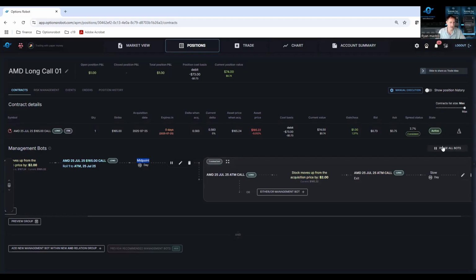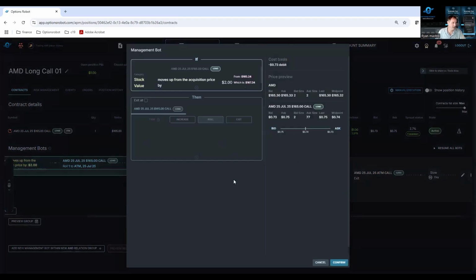So I can turn around in here and click pause all bots. So that's all of my positions, all my bots, or I can go in here and pause my initial trade and just click pause. So it won't trigger. And if the stock's starting to run, I don't want to be in the way of it. It's going to basically allow me to avoid that. And I can go back and edit that and mess around, do what I want to do with it.